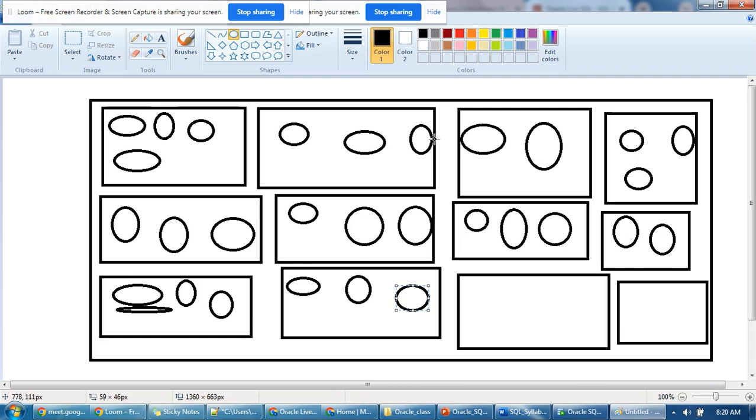Whenever you query select star from emp, it will first search the metadata for where all my records are. That is maintained separately by row IDs, and the row IDs are maintained by the metadata.